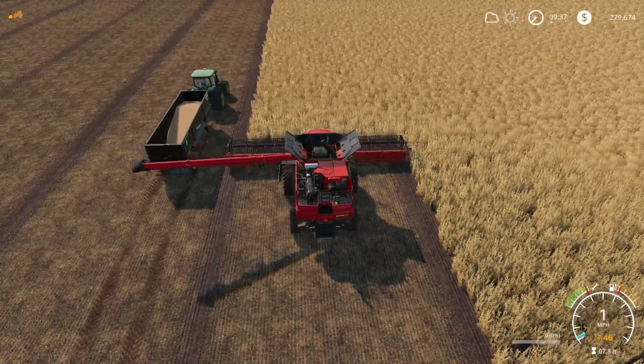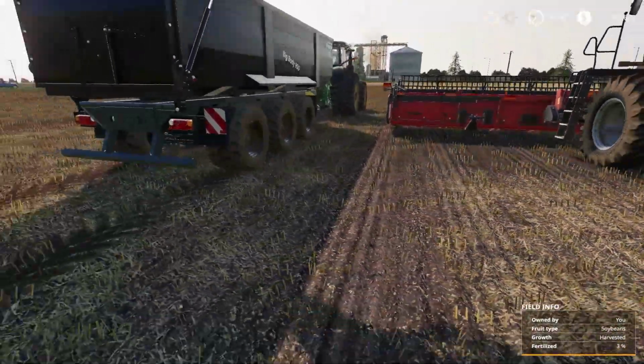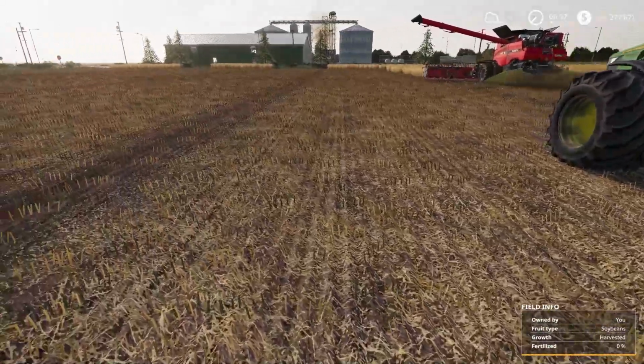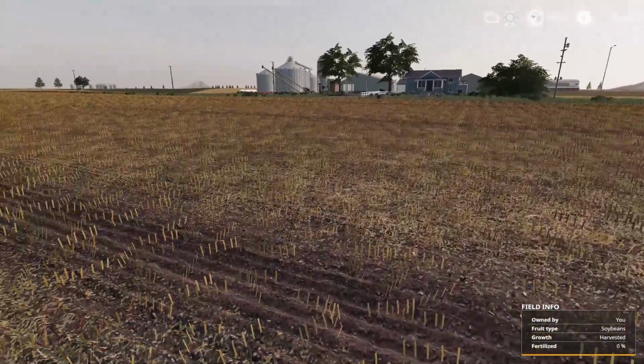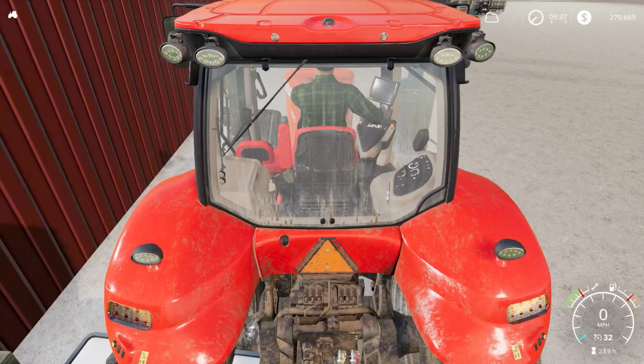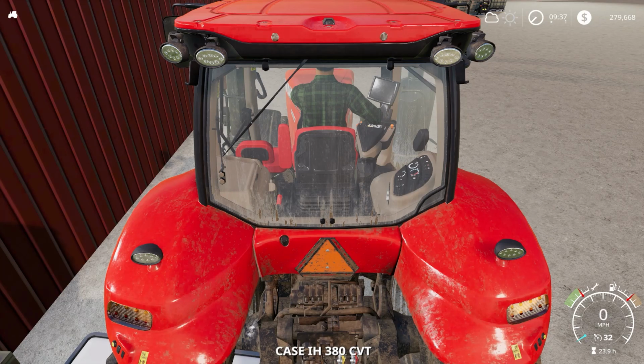Drop it. And the helper is off and rolling once again. That was pretty quick and painless. So now what do we need to do? We need to go over. We need to collect. There we go. This guy right here.